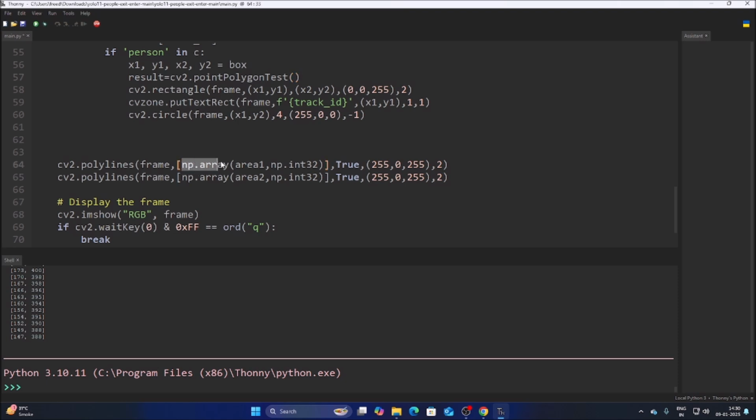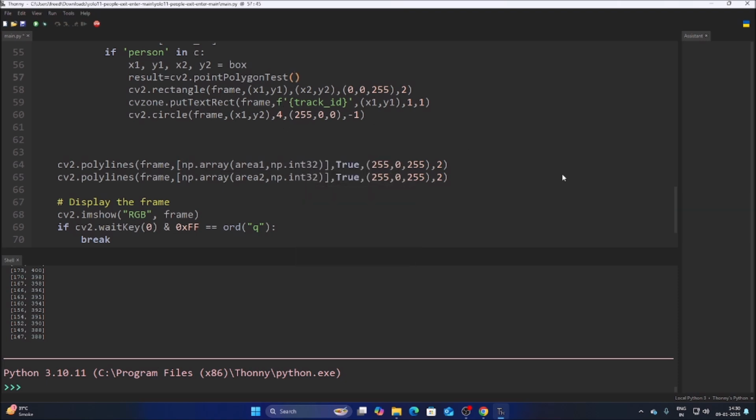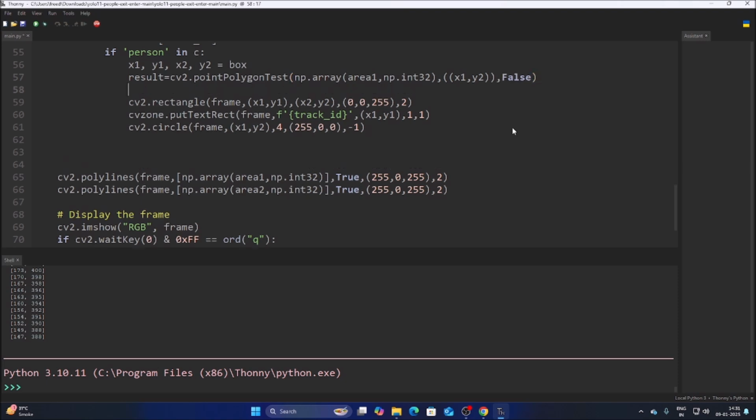The area is basically this np.array, copy it as it is and paste it over here, done. And then in tuple format we want to mention the detected object's bottom left corner, which is x1 and y2, and then we will mention False.